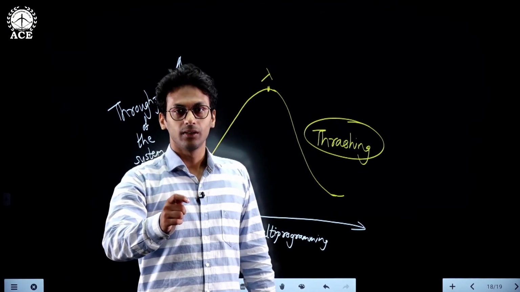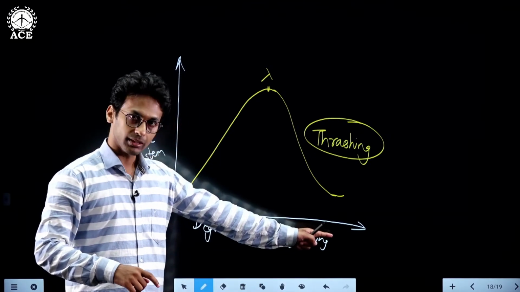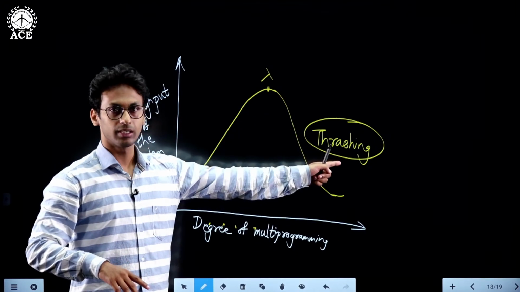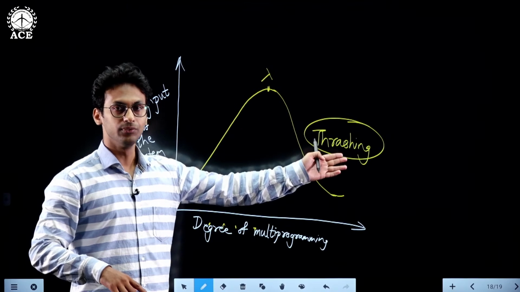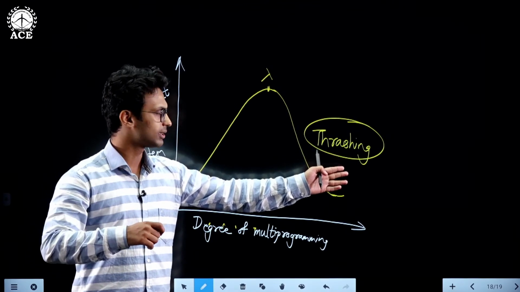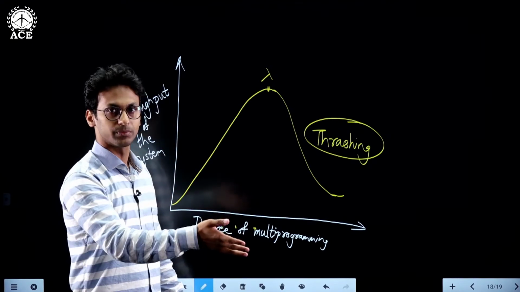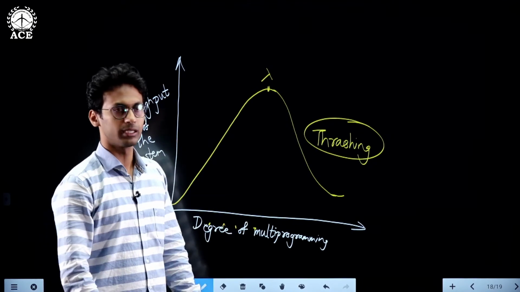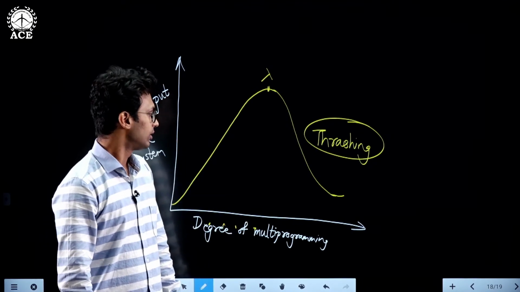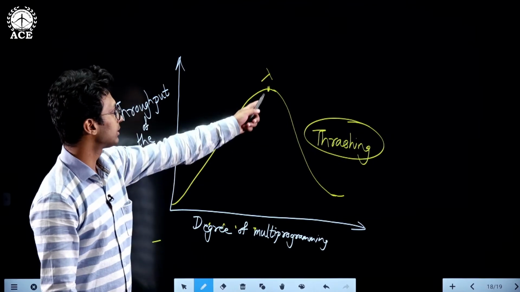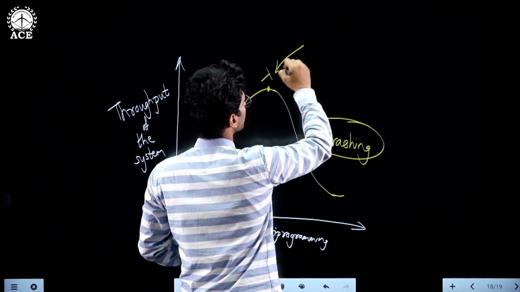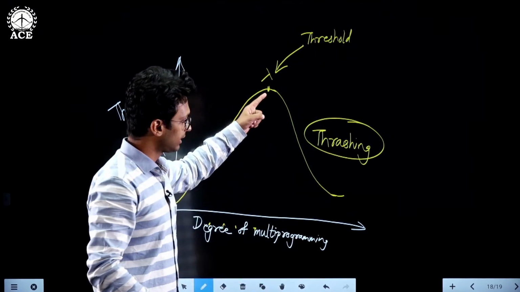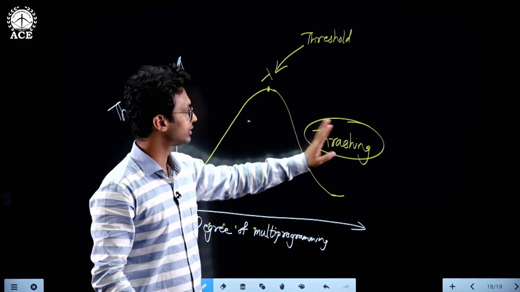The thrashing phenomenon occurs when you increase the degree of multiprogramming, but throughput starts to decrease after a certain threshold. That particular condition is called thrashing, in which processes will spend their time in page replacement, isn't it? The page replacement will work continuously. That will happen. So that's about thrashing. After some threshold, instead of increasing, throughput starts to decrease. This condition is called thrashing.